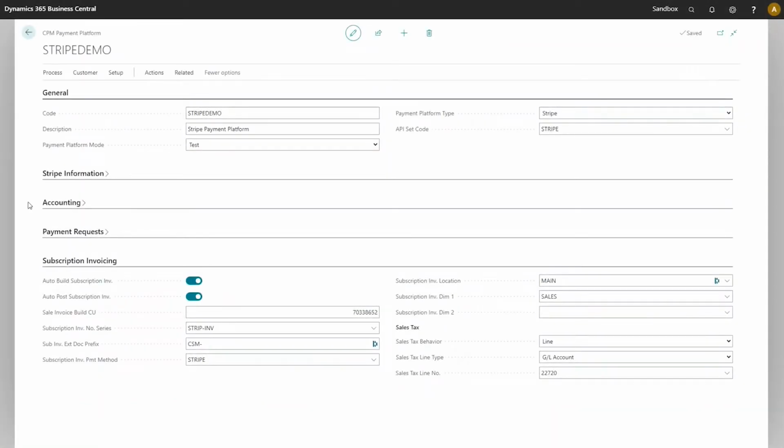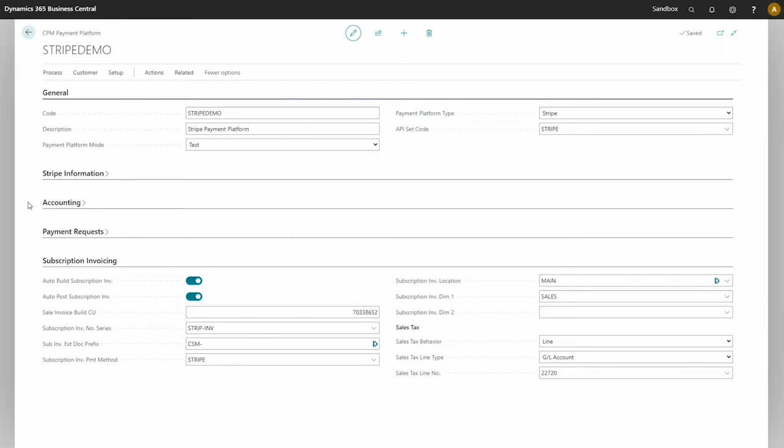Engine's Channel Payments Manager extension, or CPM for short, allows you to integrate your Microsoft Dynamics 365 Business Central software to Stripe's digital payment platform. This gives you the freedom to work with an external solution that meets your payment processing and collection needs while still being able to use your ERP system. CPM is embedded directly within your Business Central environment, allowing for streamlined communication between Business Central and Stripe.